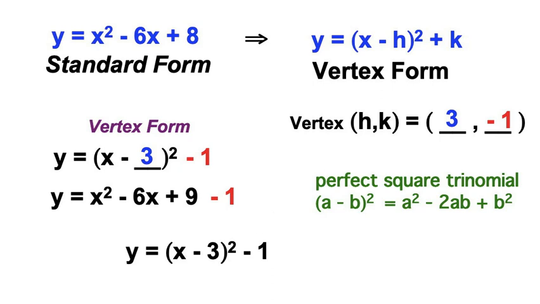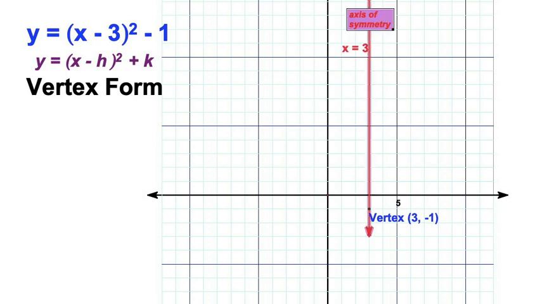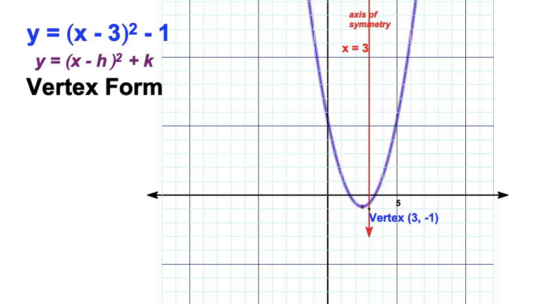Okay, well, we're going to graph this one just because it's kind of cool. And let's start with this. We've already done this conversion. This is the beauty of the HK form. I'm going to put in the vertex. I'm going to plot 3, negative 1. That's the vertex that we solved for. Well, I know that the axis is here, and I know what this parabola is going to look like.